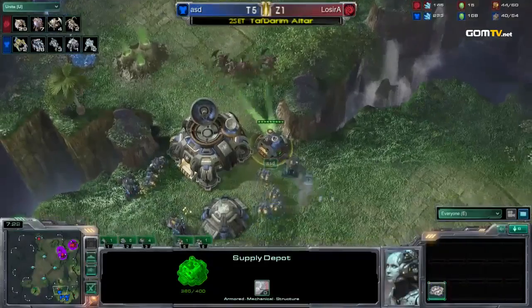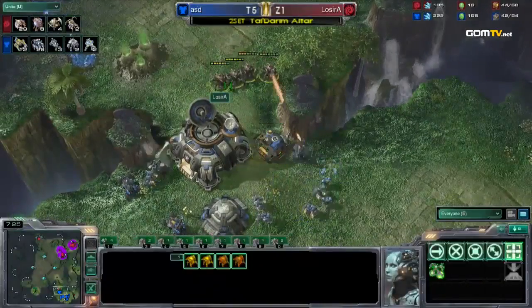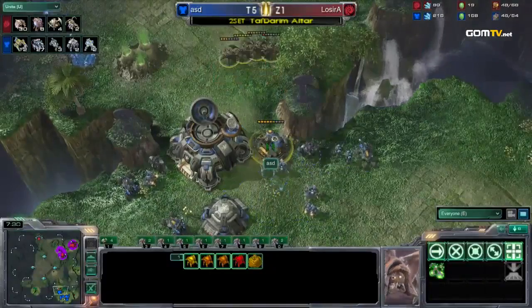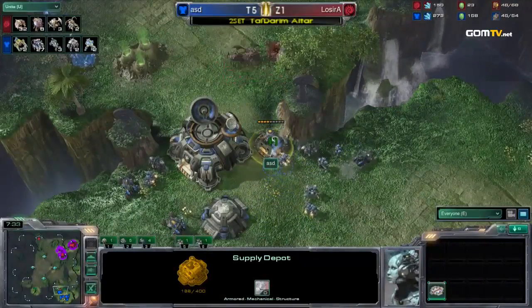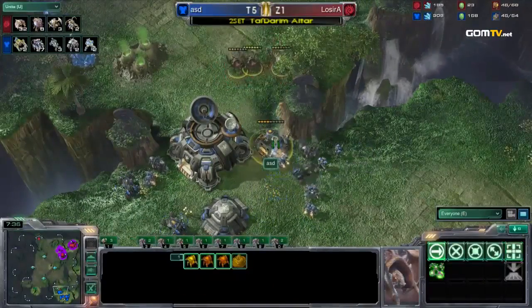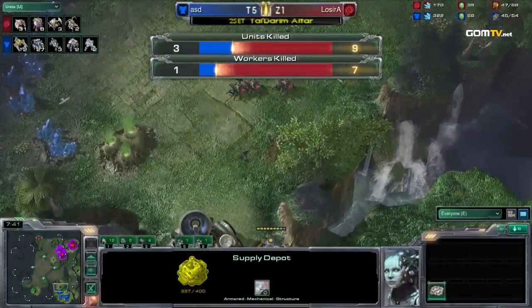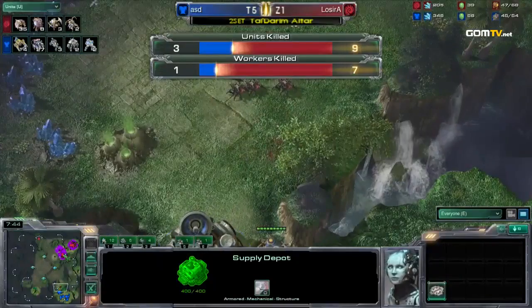Yeah, looks like ASD may survive this. In fact. But 7 SCVs killed, man. He's forced him into a bunker. He's forced him into Marauders. In the meantime, we just have hatcheries making. Lucier's going up to 4 hatch with 3 base, getting his speed. Just playing everything just right. Look at that. Sick. That's smart.